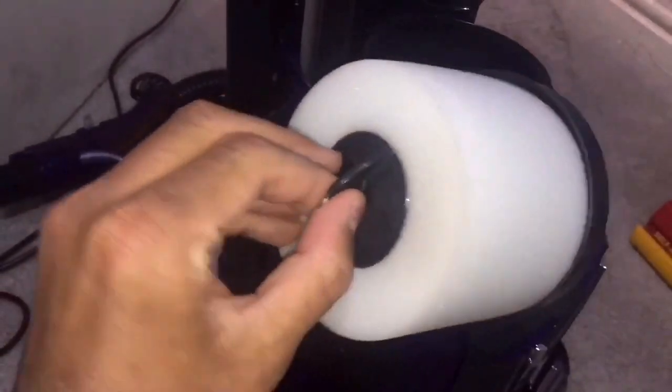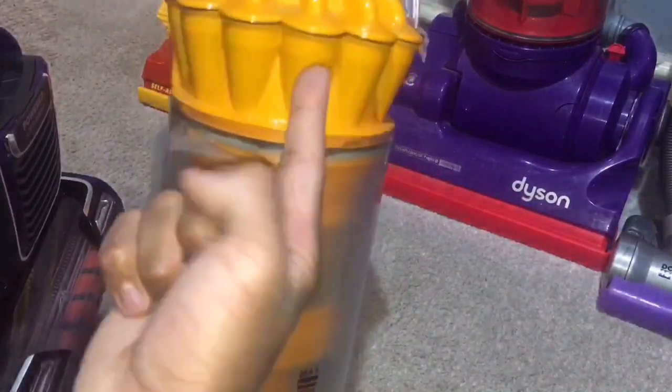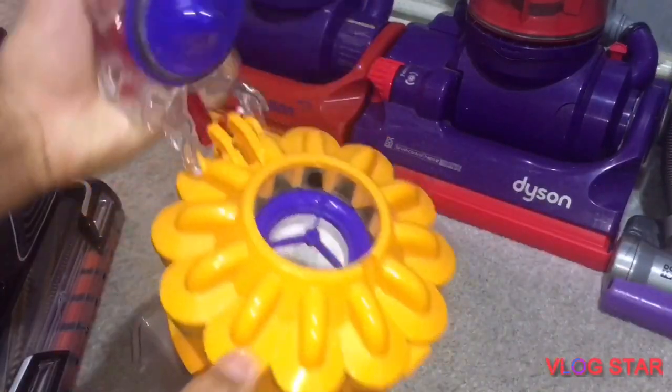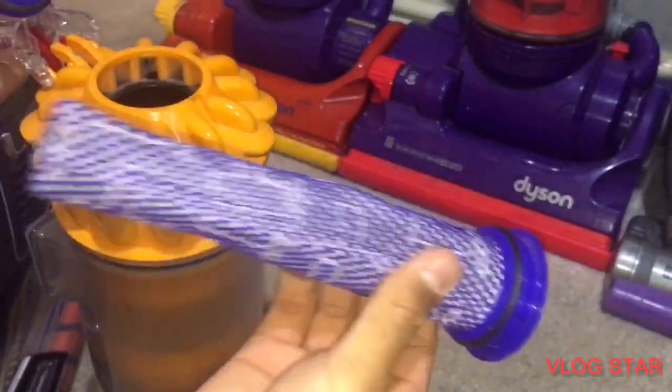Whereas with the Dyson, you have two stages of cyclonic separation. Before the air goes to the filter, the main bin is one, and then any dust that gets sucked into the shroud is separated by the smaller cyclones before the air then gets filtered into this filter, which is why Dysons need less filter maintenance so you can do more vacuuming and less cleaning of the filters.